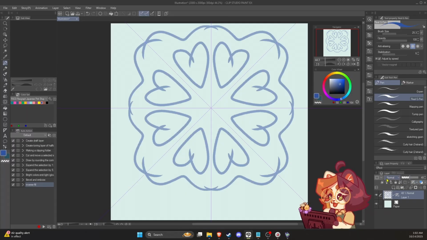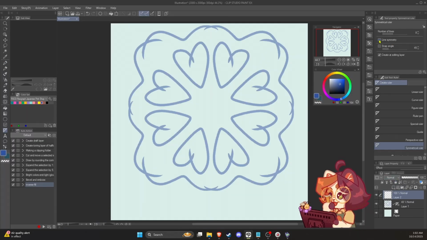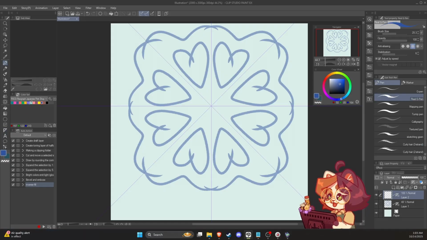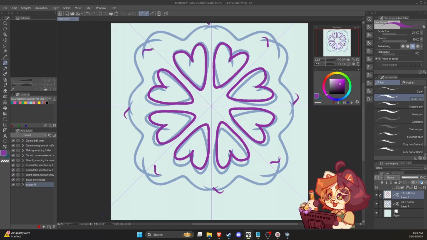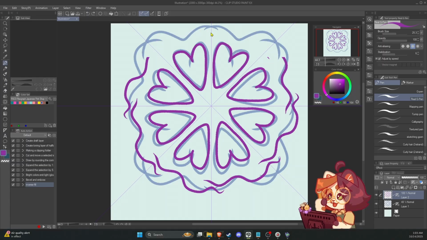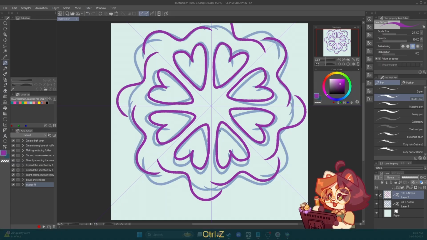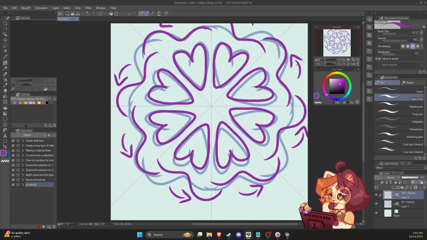Now, if we disable this and place it relatively in the same spot, it's not going to be perfect. Let's change our color to purple. Now, if I create a similar design here, what you will notice is that these are no longer behaving how they once were. It is taking the drawing and simply rotating it.